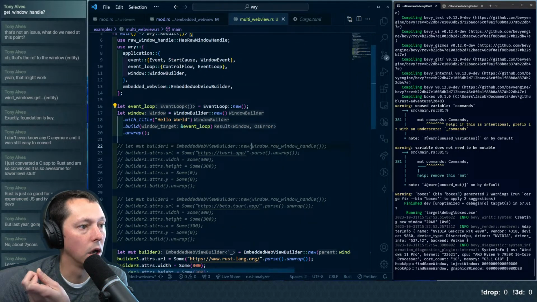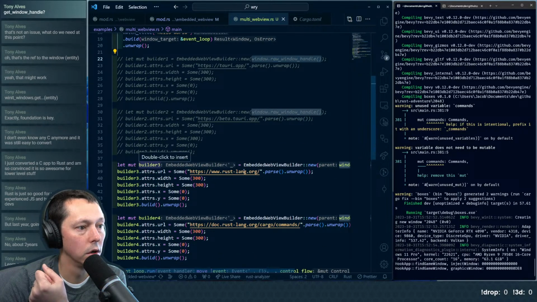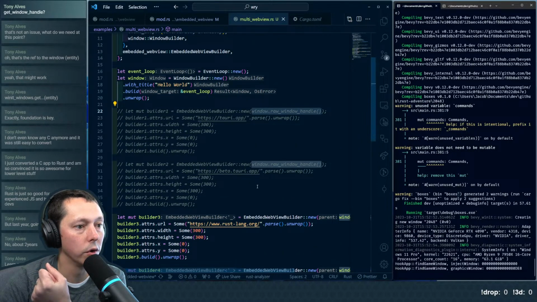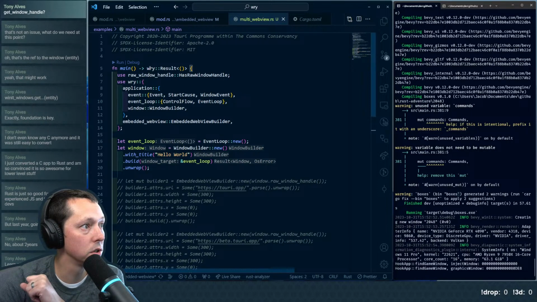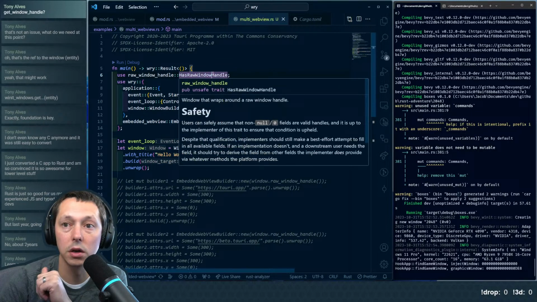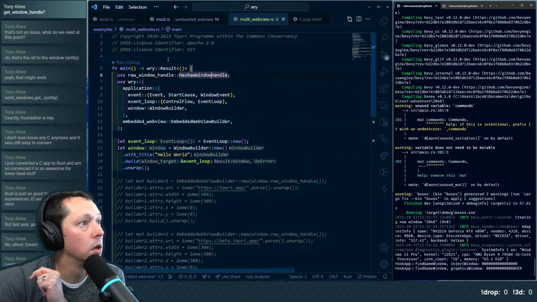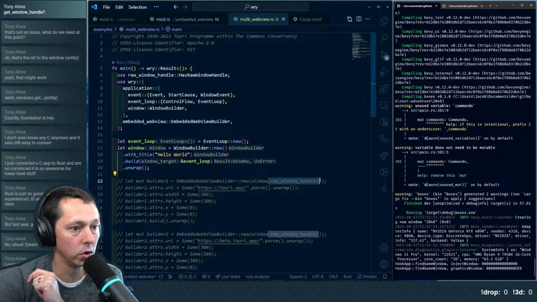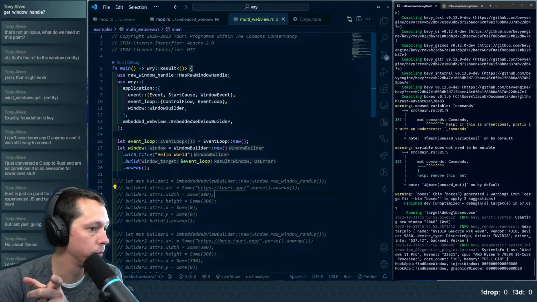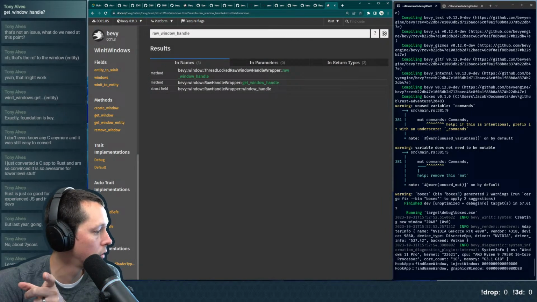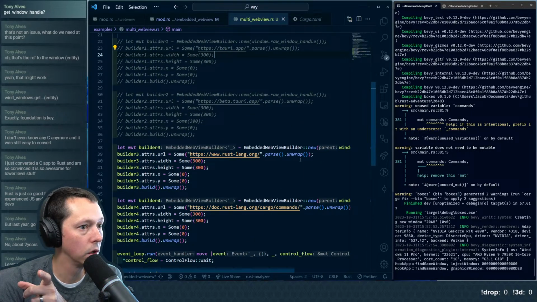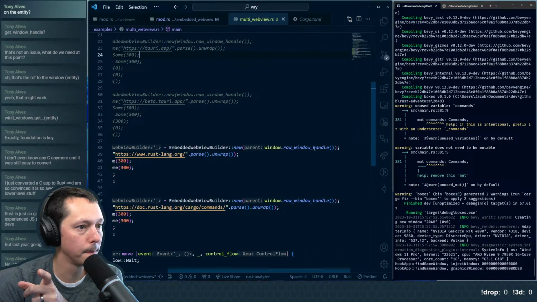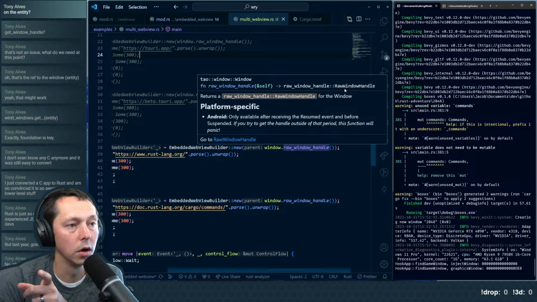And on that window, the embedded WebView builder requires a window.raw window handle, which is a trait that comes in from, at least in this case, raw window handle, because it's not re-exported yet. Is there a get window handle? So in here you have to add the trait to have access to this raw window handle function. Now if, and this will give us a raw window handle.